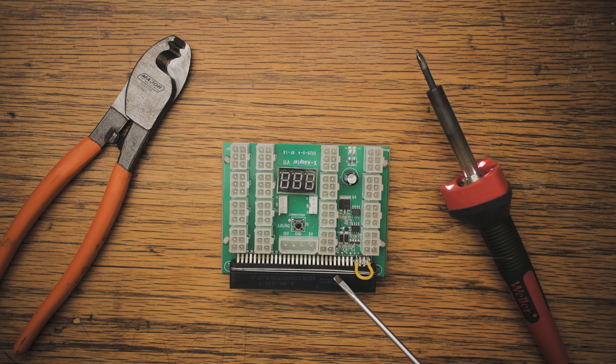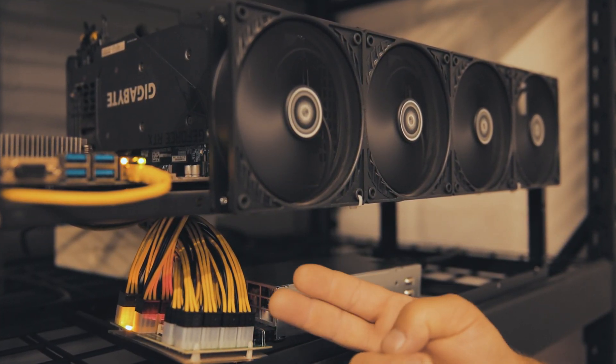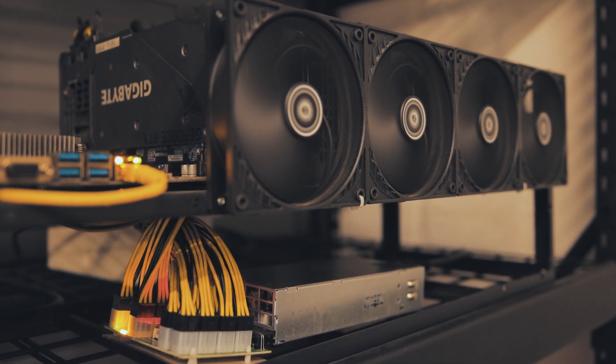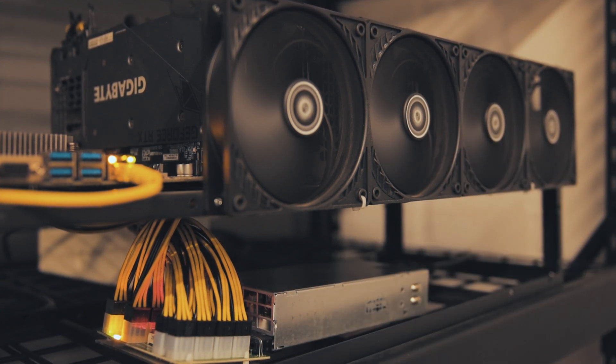I think now it's time — let's go ahead and test it and see if this fix was successful. I have now been testing this X11 breakout board for a few days since I fixed it and it seems to be working just fine. I've experienced no shutdowns, no restarts, and this is definitely a win in my book.